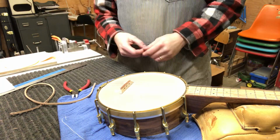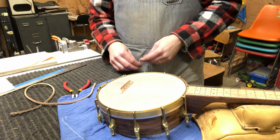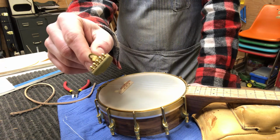Good morning. Make a little video now about how to change the strings on your banjo uke or nylon string banjo when you've got a no-knot tailpiece. So to begin with, why is it called a no-knot tailpiece if we have to tie a knot?